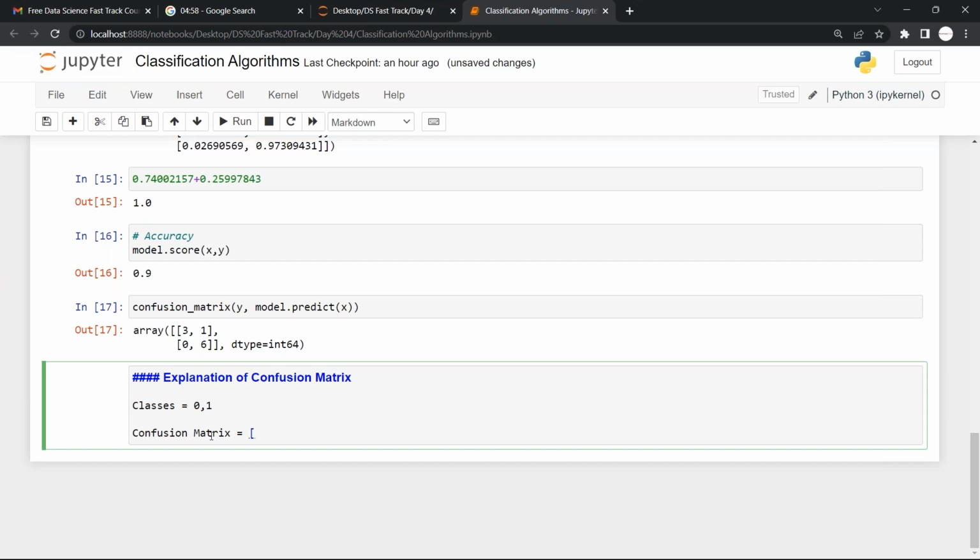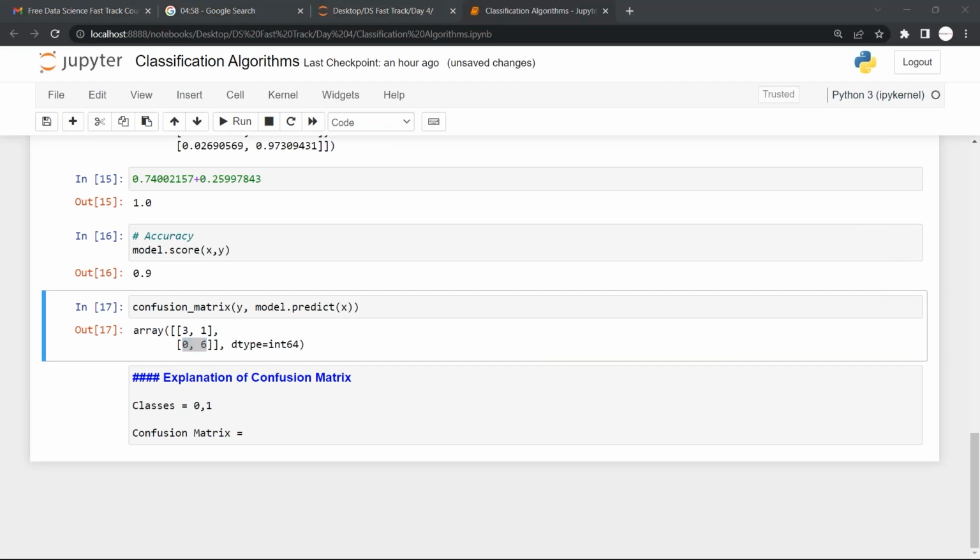So first, the first value is going to be the true negative. Okay, true negative. So in my confusion matrix you will see that it is 3106, right?